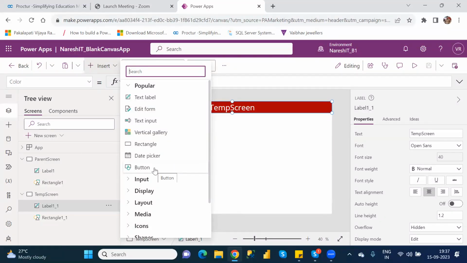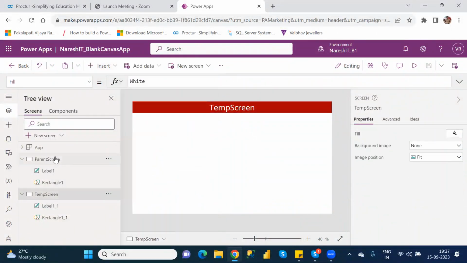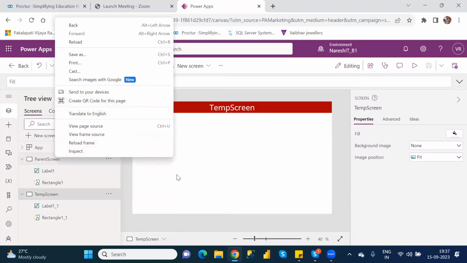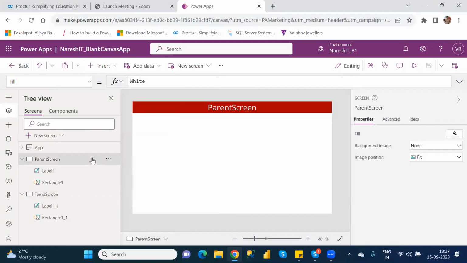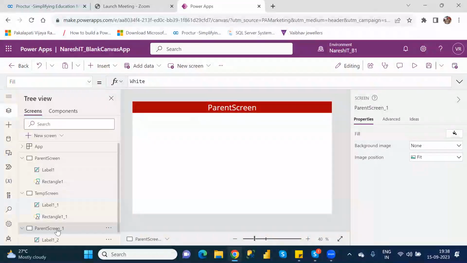Button, see here. Suppose for example, in this screen, what I want to do is duplicate the screen. Suppose it is a screen, something like this.